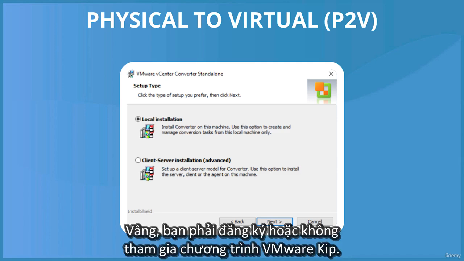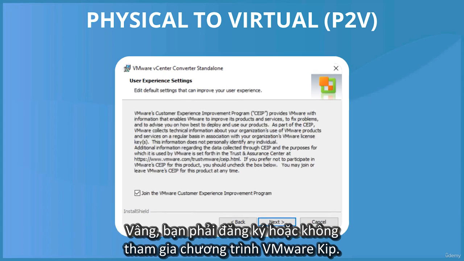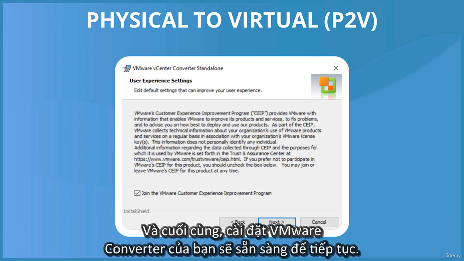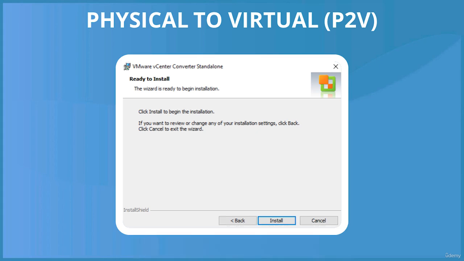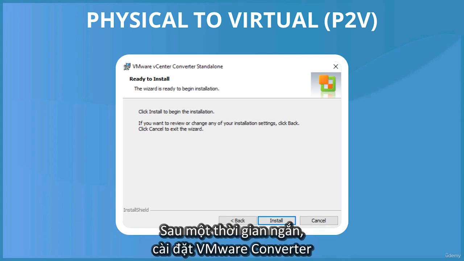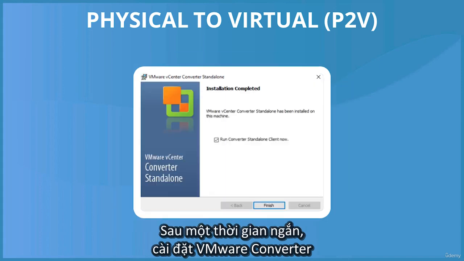You have to opt in or opt out of the VMware CEIP program. And then finally, your VMware Converter installation will be ready to proceed. Just click Install to begin the installation of VMware Converter. Then after a short while, VMware Converter installation will show you, hey, we're ready to rock and roll.